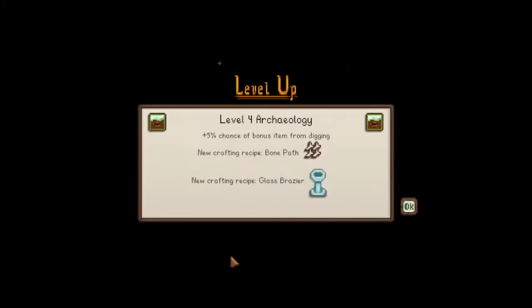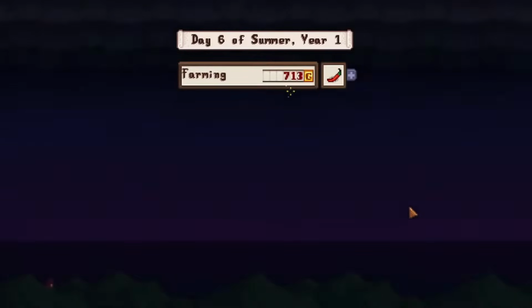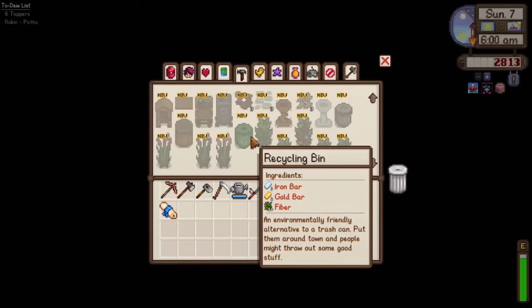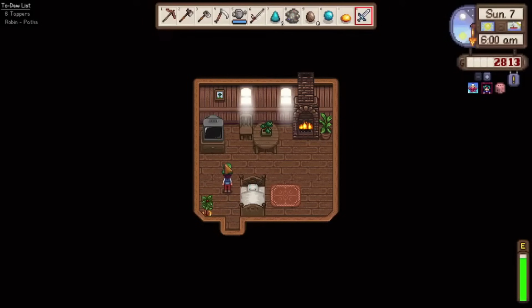We slept, uncovering more archaeology secrets, including recipes for a bone path and glass brazier, and would you believe it, a binning level up 2 came that night, and we learned how to craft the recycling bin. It turns out the recycling bin can be put anywhere around town, and people might throw out some good items for us to take home, so we will have to start crafting these as soon as possible.